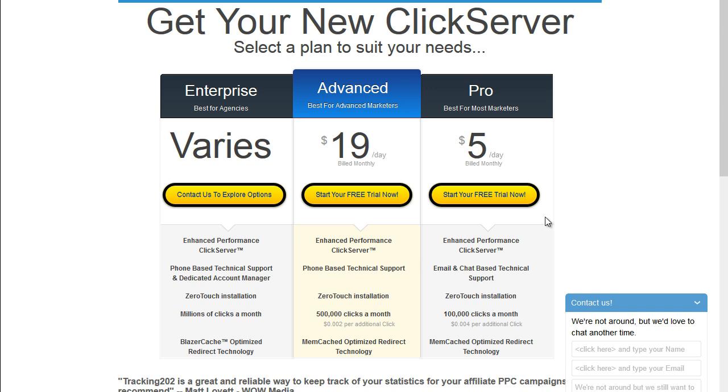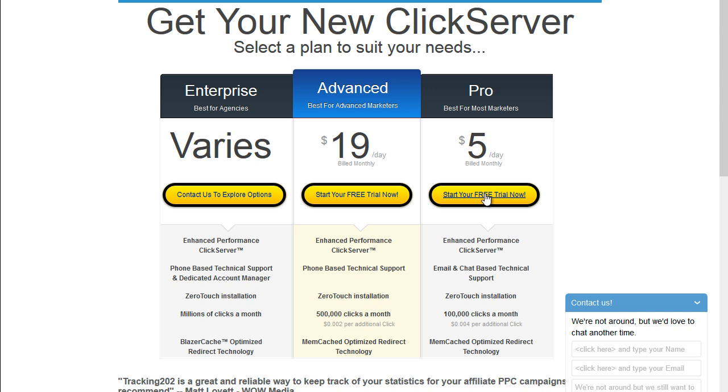So you can get up and running before you really start moving forward with this. Of course, if you get to the end of the 14 days and you discover you're going to need all these other things, you're getting 500,000 clicks a month, then of course you can move up to the more advanced one at $19 a day. But it's probably going to be best if you start at the $5 level at this point.